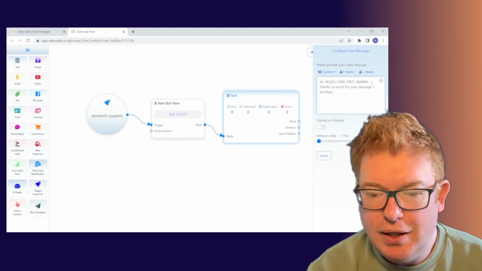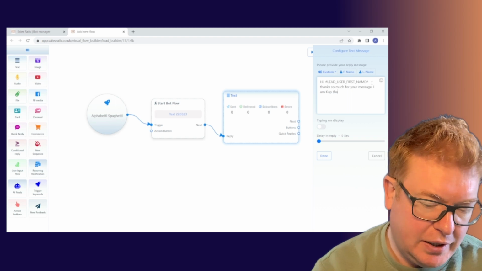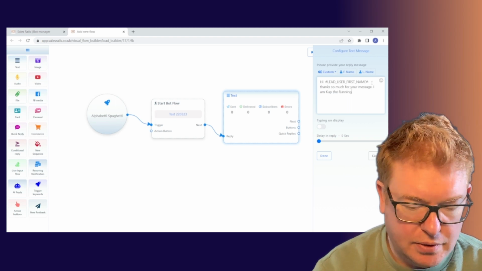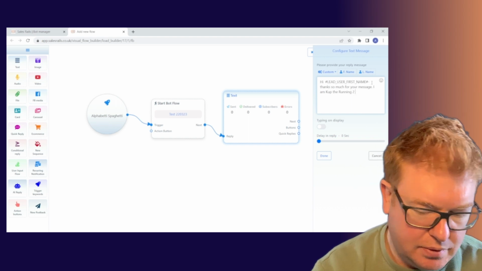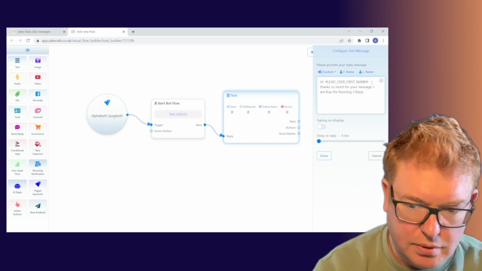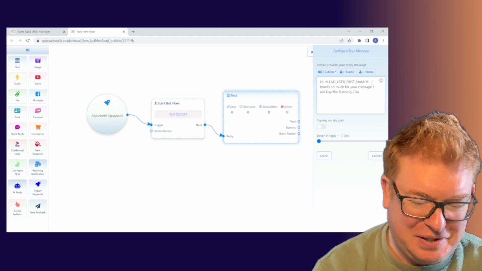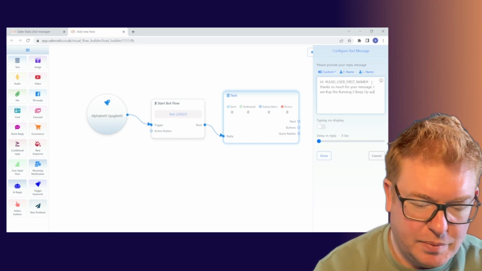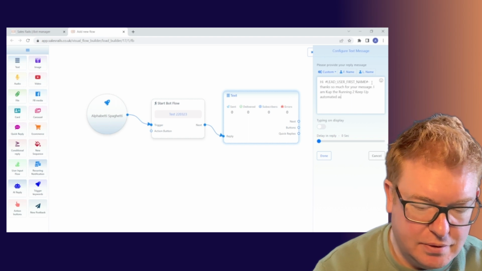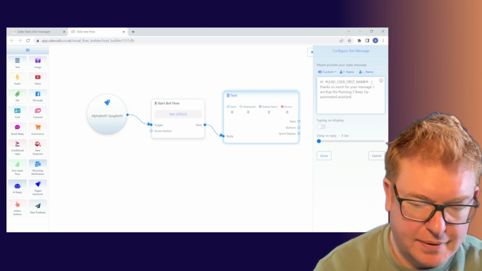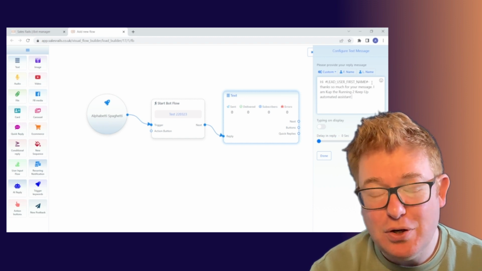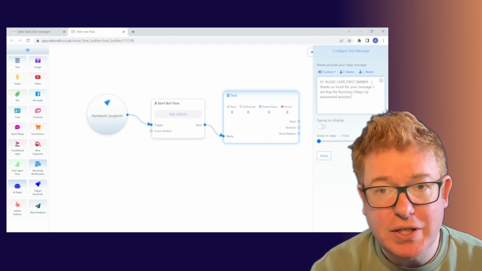So Cup. I am Cup, the Running to Keep Up automated assistant. People don't like the term bot. It has nefarious connotations for some people.